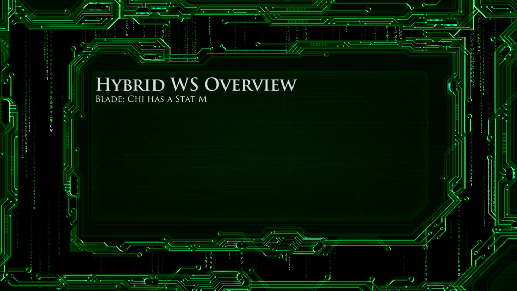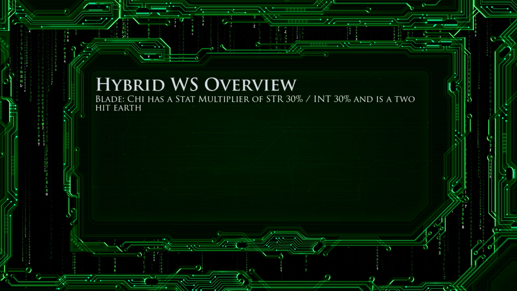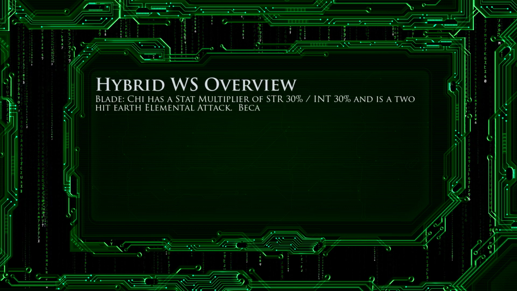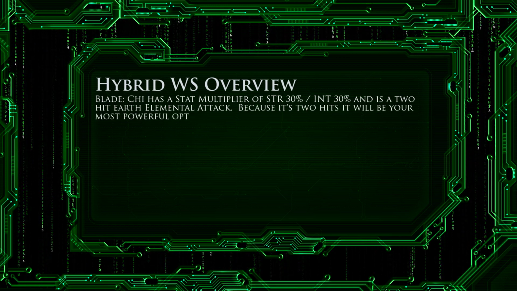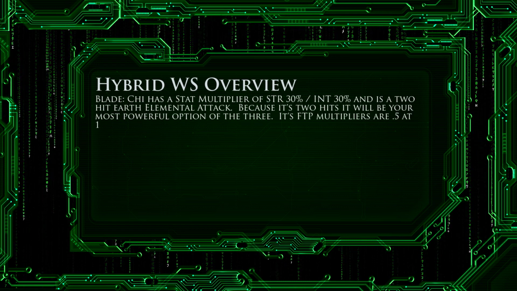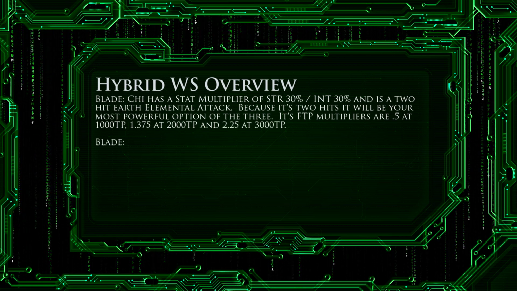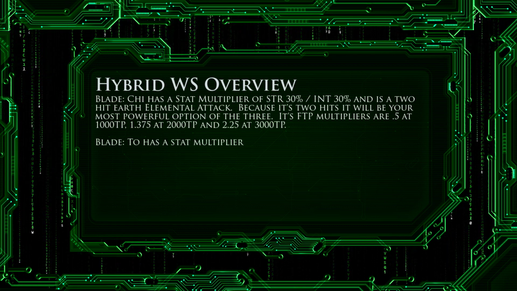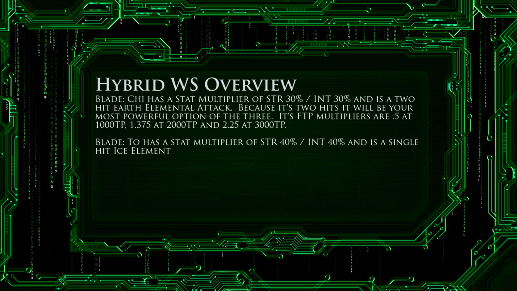Now, Blade Chi has a stat multiplier of 30% strength and 30% intelligence, and is a 2-hit earth elemental attack. Because it's 2 hits, it will be your most powerful option of the three. Its FTP multipliers are 0.5 at 1000 TP, 1.375 at 2000 TP, and 2.25 at 3000 TP, so you definitely want to try and go for that 3000 TP for your best damage numbers.